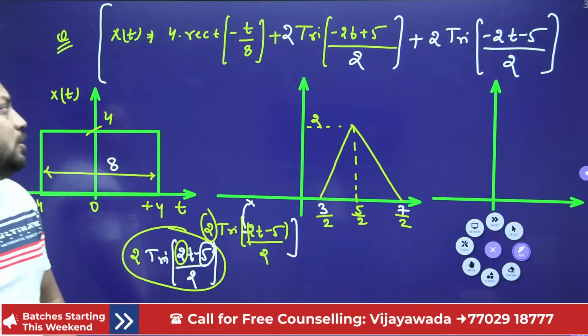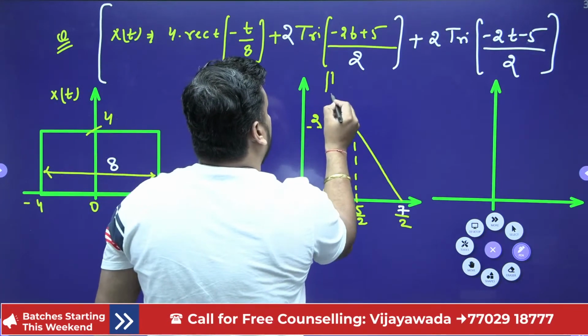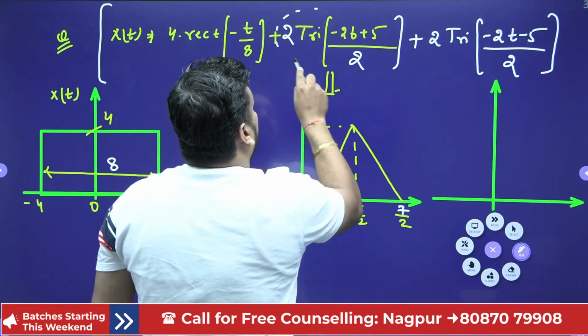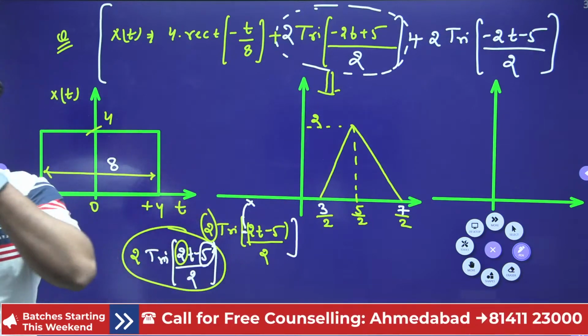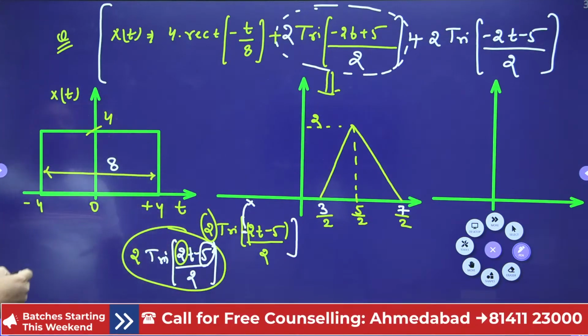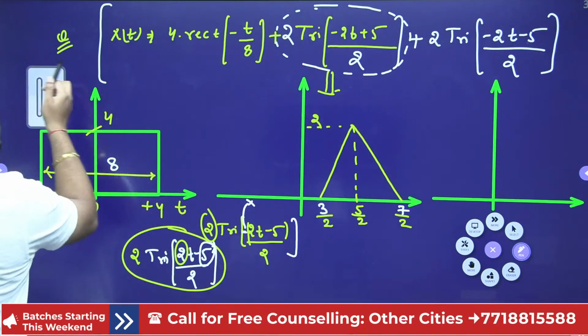Yeah. So this is the curve of this signal. This is the curve of this. I hope it is clear. As far as this expression is concerned, this is the curve of this. Is it clear to you, beta? And this is not the xt curve. This is the curve of this curve.